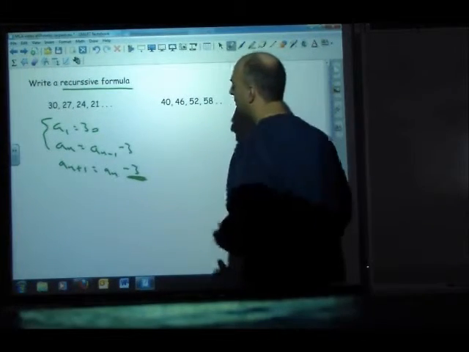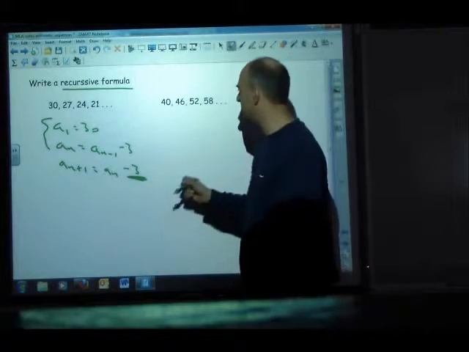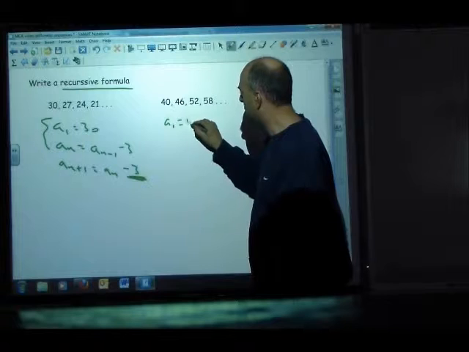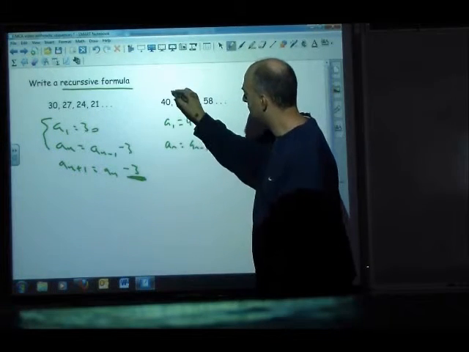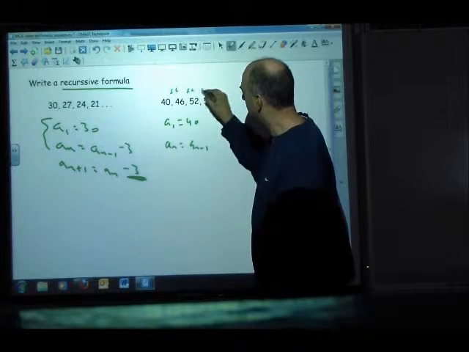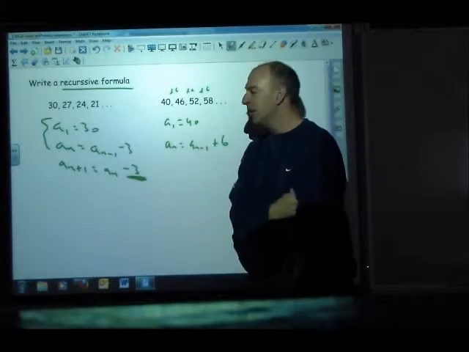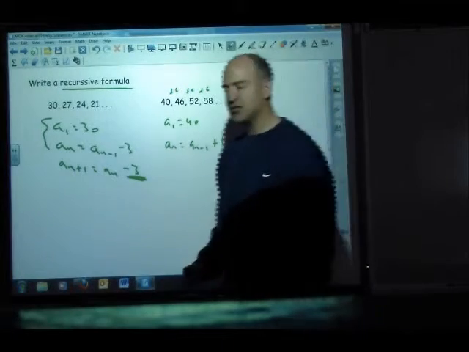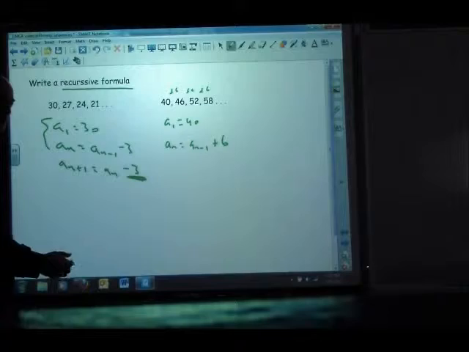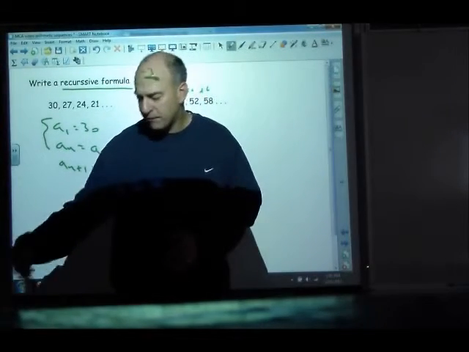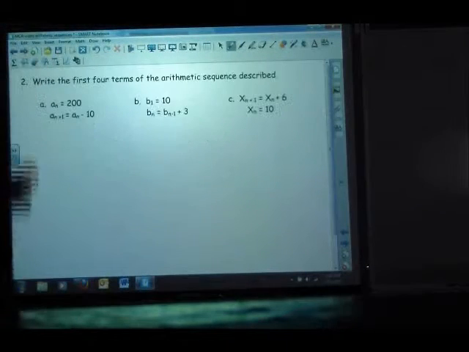So, if you go to this one, here we're increasing, so the constant difference is positive. A1 is 40. AN is AN minus 1, and I'm adding 6. On my way down the line, plus 6. Arithmetic sequences are sequences where you're constantly adding or subtracting down the line. So, you're always getting a term by looking at the one right before it and doing something to it, adding or subtracting.